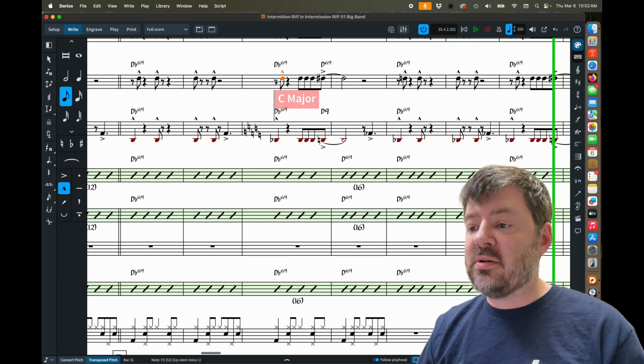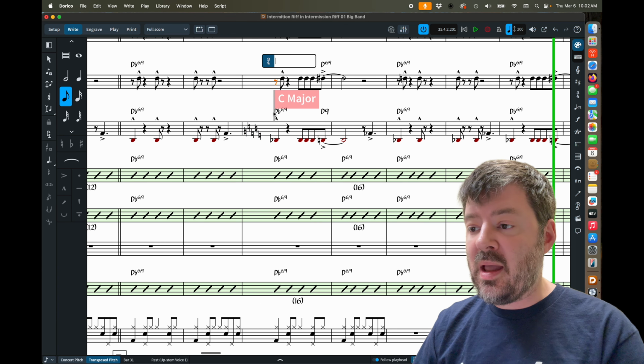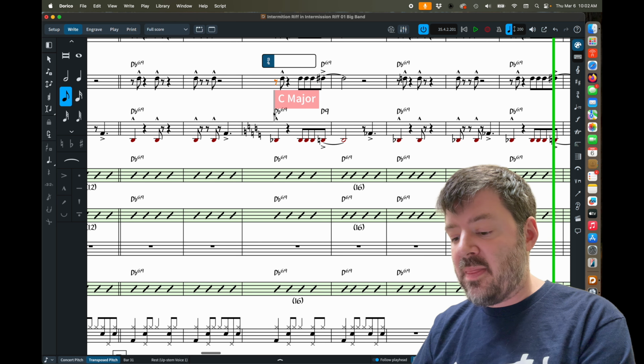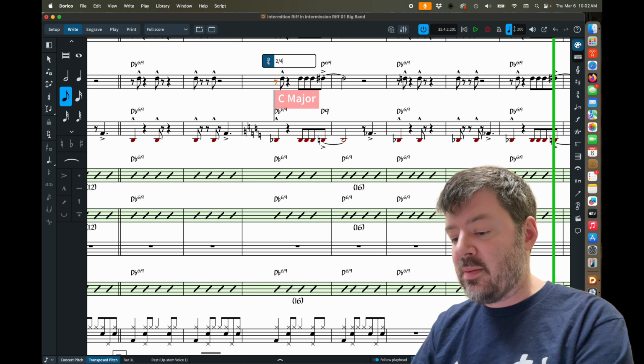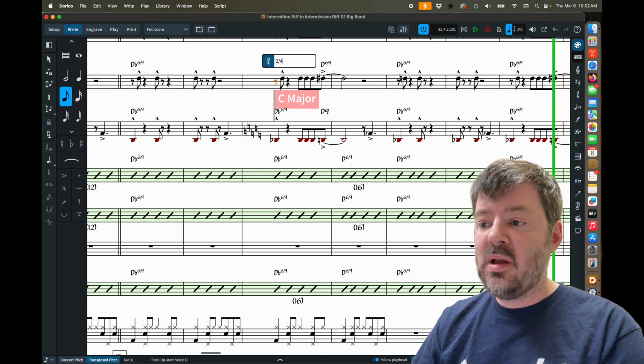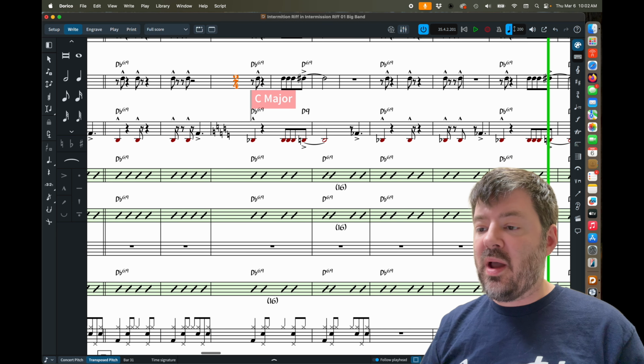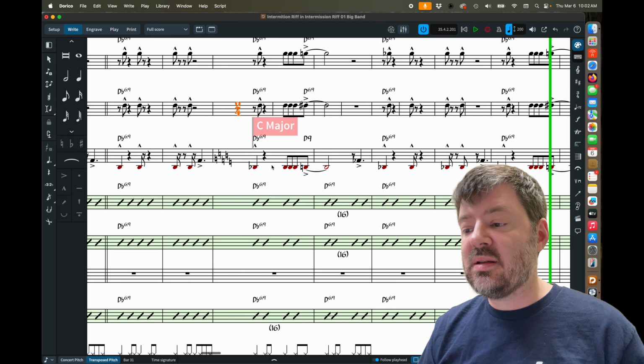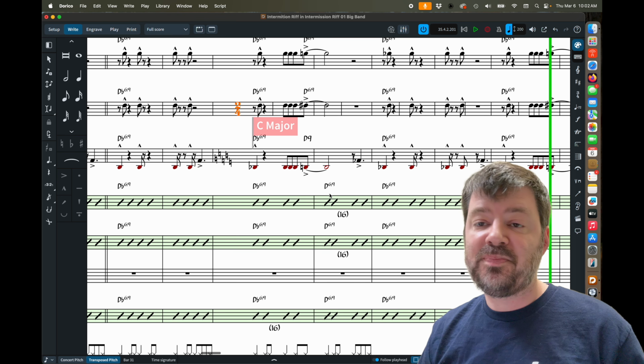And then I can go up here to say this part, and I could hit Shift M for the time signature, and then I could put in 2-4, for example, hold down Option, hit Enter, and there you go. Now you have an independent time signature, key signature, and chord symbol.